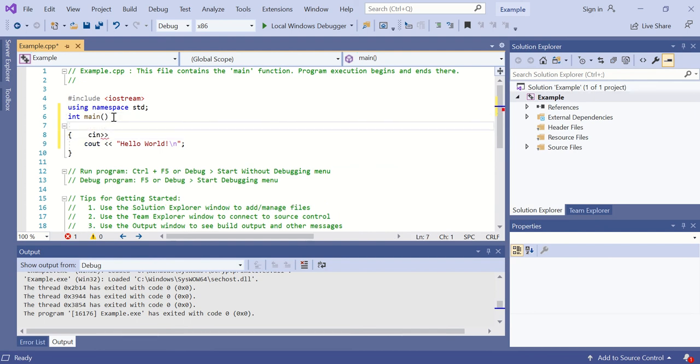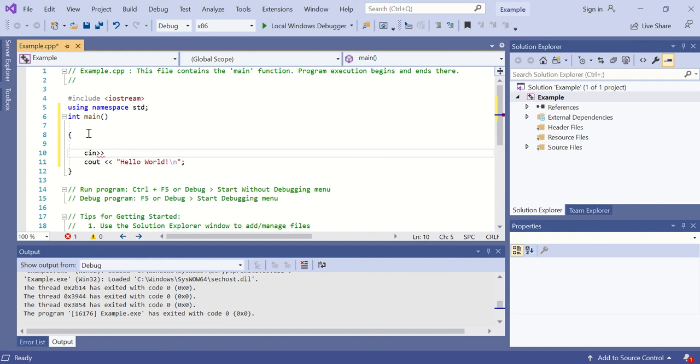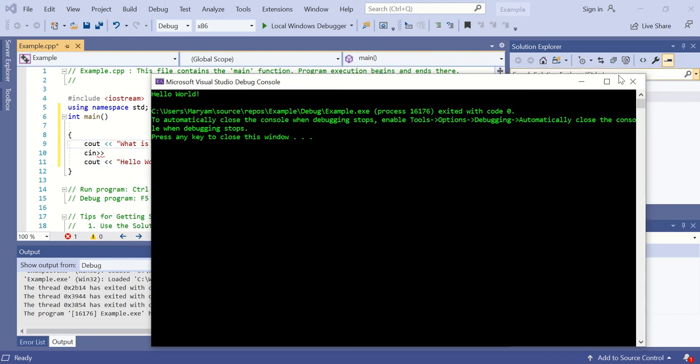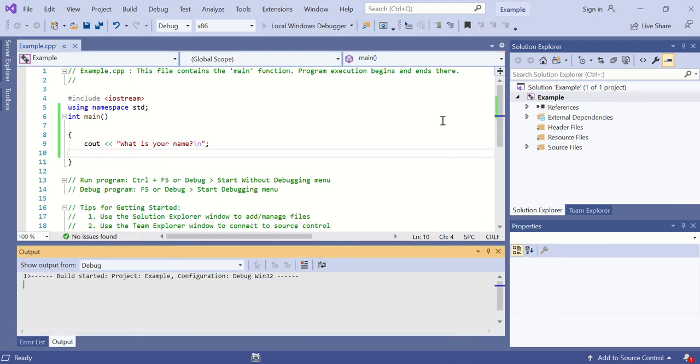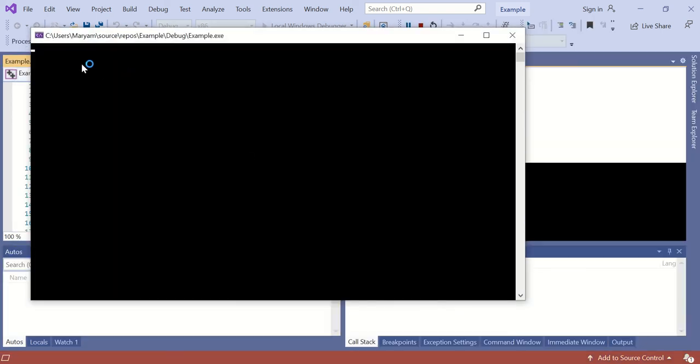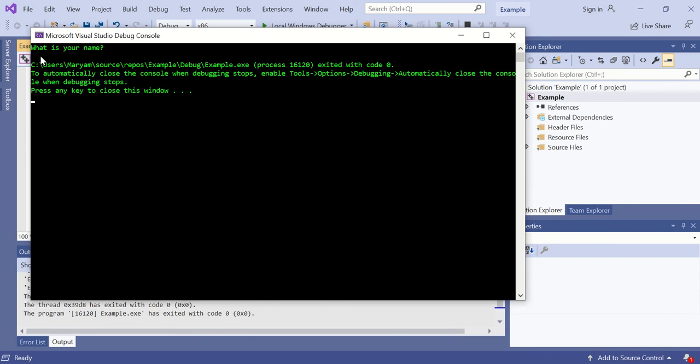For example, you say you want to ask the user for their name. For example, you say cout, console out, what is your name? So if you do that, when you run the program, you will see this, and then go to the next line, backslash n. Okay. And as I said, you always need a semicolon at the end. Okay. So now you have to put your name in the console. When you run this, you will see what is your name on the console. You see here, what is your name? Now, I want to type something here. I want to type my name and give this information.